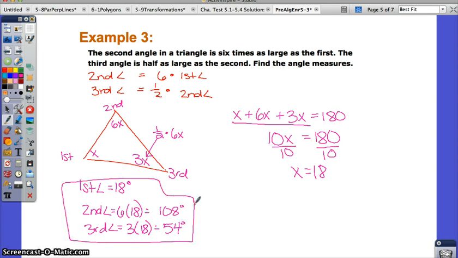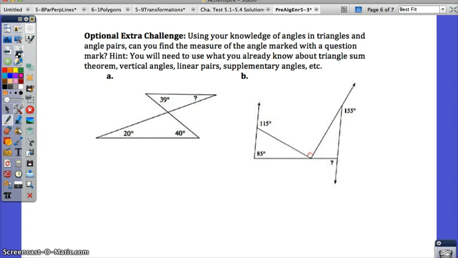Okay, the last one on your notes. These two right here are optional extra challenges. Try them after the quick check if you have extra time. Also, the page after this in your notes is an additional optional extra challenge. I'm just trying to keep you working and keep you challenged in this enrichment activity. So do these if you have time or if you're interested. Move on to your quick check.